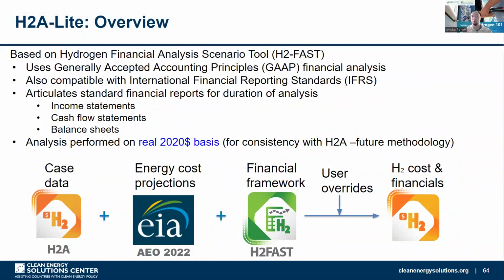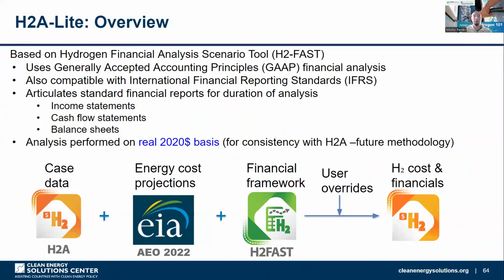This framework is able to do much more rigorous analysis. It is focused on generally accepted accounting principles, GAAP, which is the US framework for financial analysis. Most of international markets do analysis in IFRS, International Financial Reporting Standards. This model is compatible with that if you set things like depreciation to be in line with how economics are done in your country.